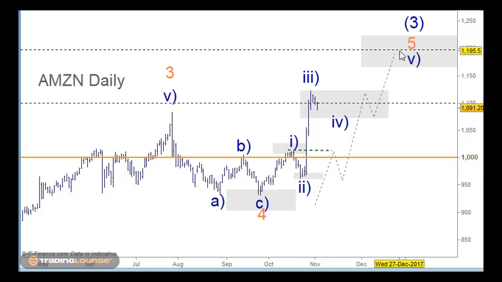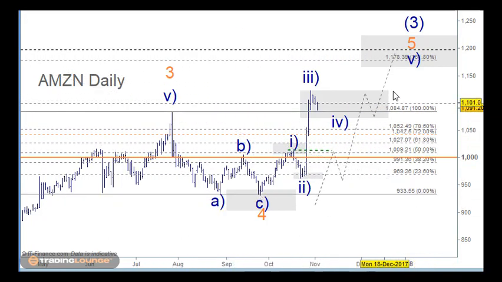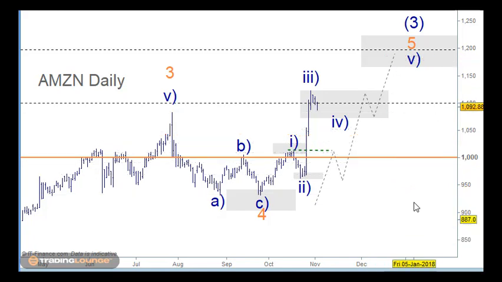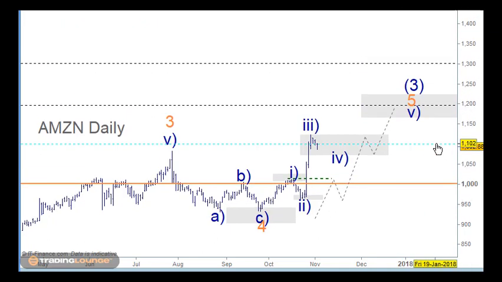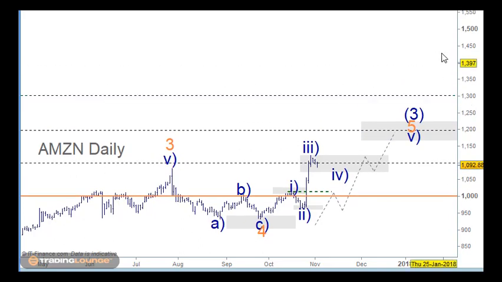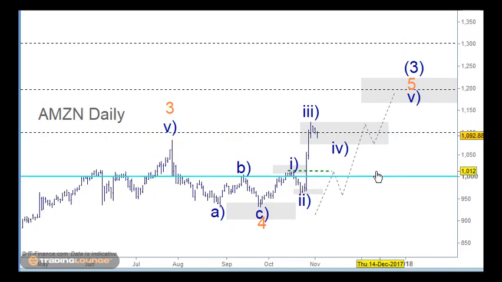Now this wave 5 area up here is just an extension of the 61.8% mark of this here. So from this top to this low here, 61.8% mark up here. And I get that, and then I drag it off to the trading levels. So we've got major level here, then we've got the minor levels, which is group 1. So group 1 goes to 100, 200 and 300, and then the next one is the 1500, then 1800, and so on. So these levels here, then I break these levels down between here.